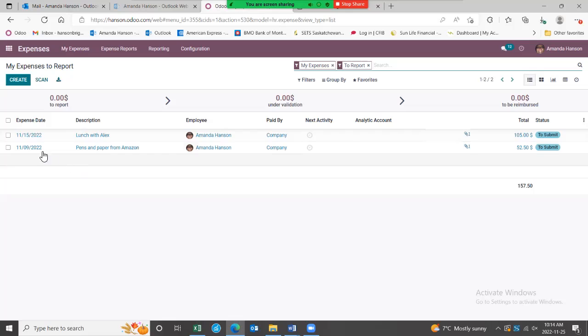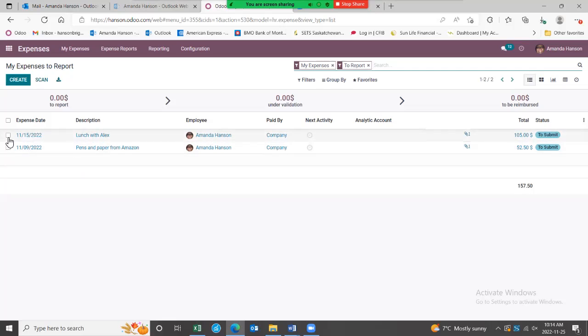If, for example, you have an entry at the end of the month that's past the 29th of the previous month, try not to select that in your expense report, as those ones don't pop up until the following reporting period. I go in and double check to make sure that those aren't accounted for. But if you can just make sure that you do a little bit of due diligence, and yeah, let's say moving anything dated past the 29th of that month will just go on to the following expense report.